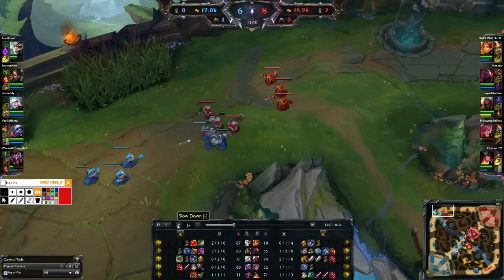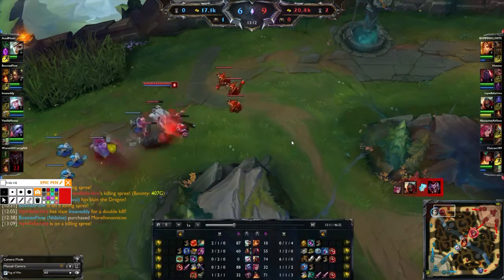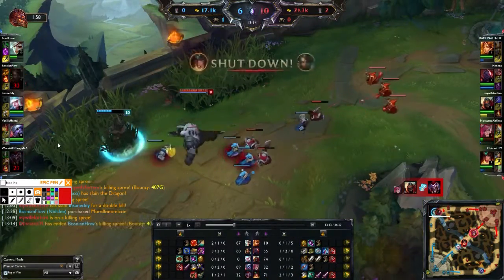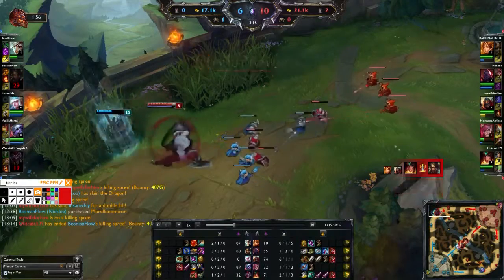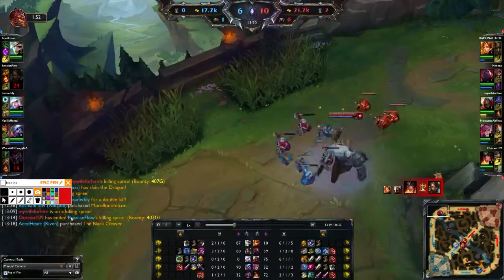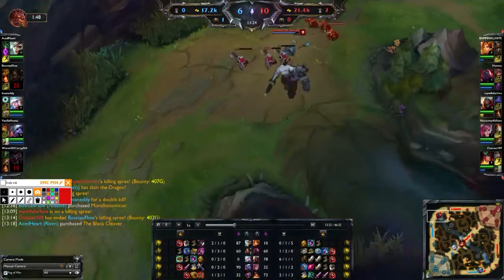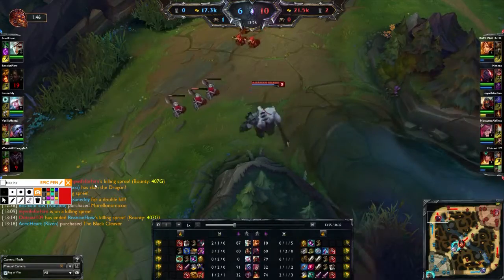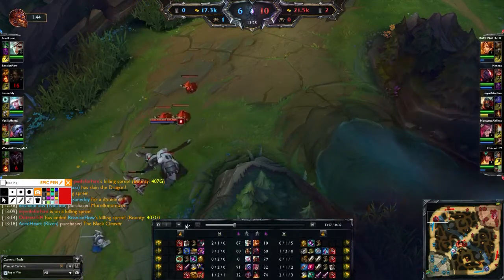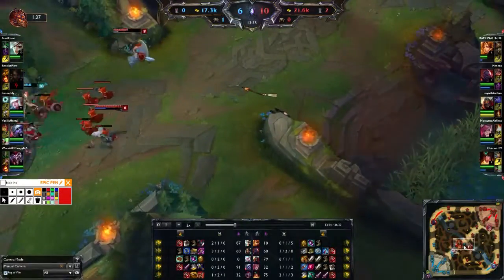Risky. That was a good teleport though, that saved your turret. If you'd waited half a beat longer, she would have gotten your turret. Oh, where's the auto attack? Okay, I'm going to speed up a bit. Looks like your team is doing fairly well overall.